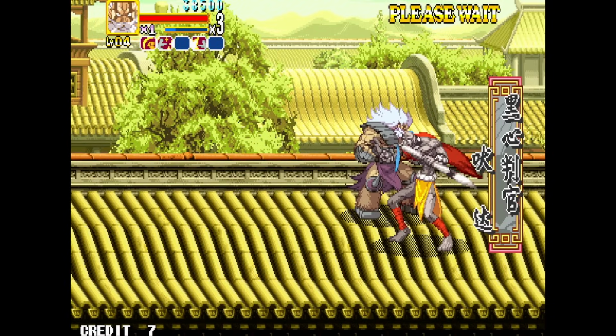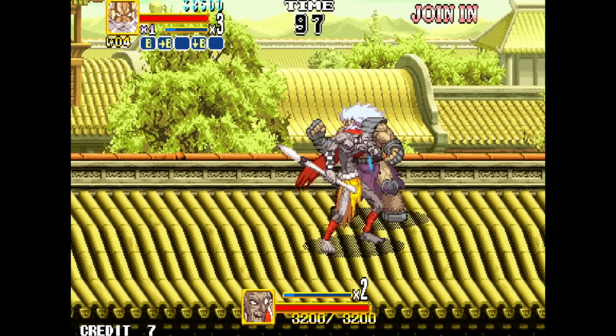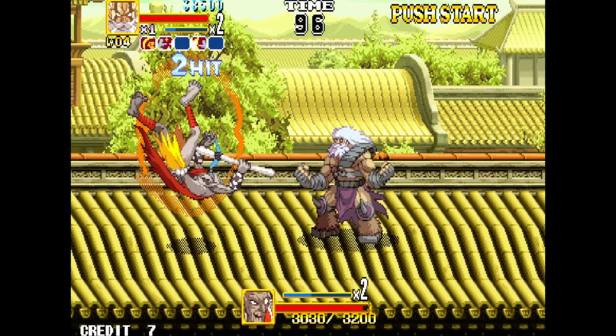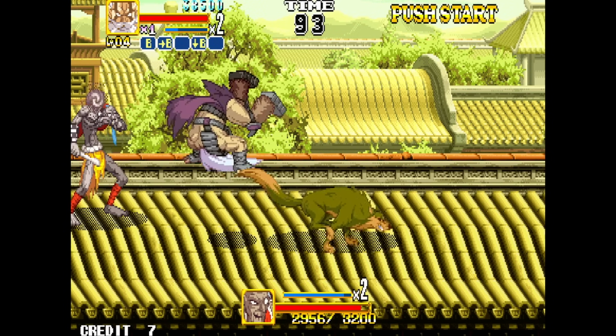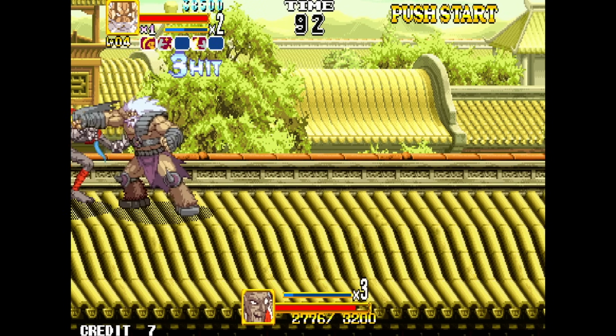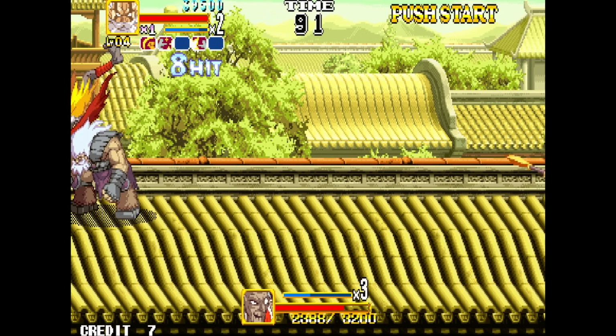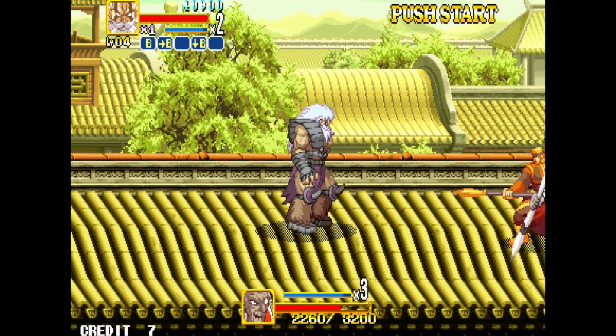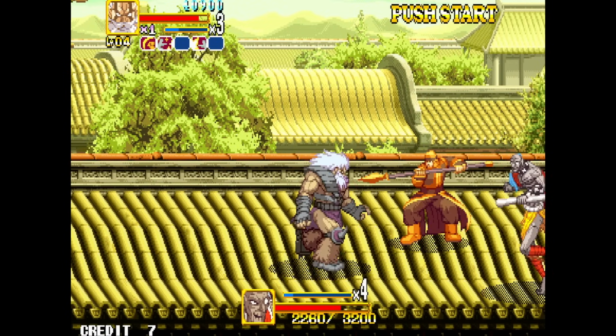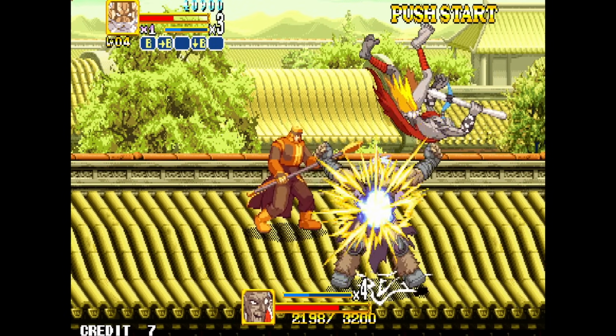Awesome soundtrack, awesome gameplay. If you like beat 'em ups whatsoever, you've never played the Gladiator before, definitely give it a shot. If you have a game night with friends over, have them play it as well. Just be aware that most of the beat 'em ups on the PGM are longer experiences. These are not going to be games that you beat in 22 minutes. So give it like 40-50 minutes depending on how good you are at them. It's definitely a longer game, and I kind of enjoy that.